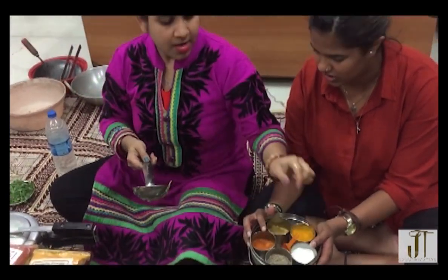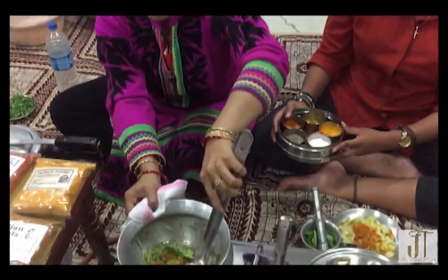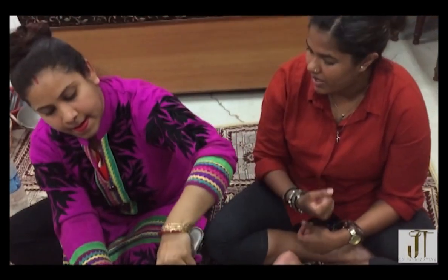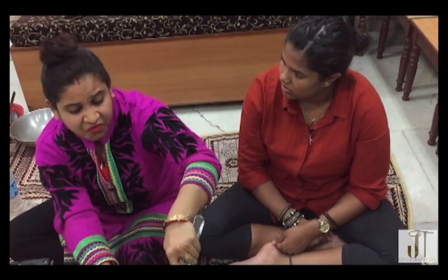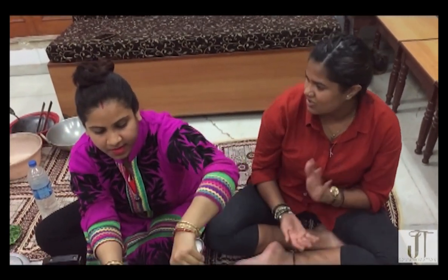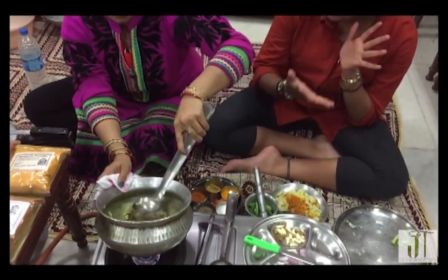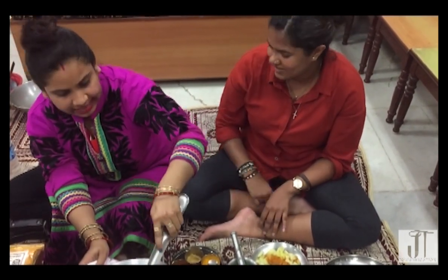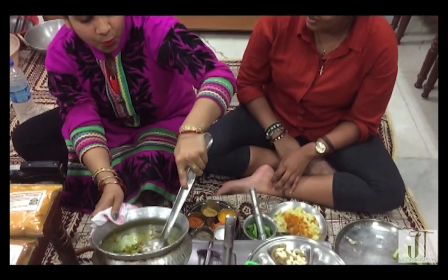Is this just straight ground chili? Yes, straight ground chili. We buy the whole chilies and then we grind them ourselves to make these rich chilies. Is everything ground by hand? Yes, still we grind by hand. If you use machines, the flavor is almost gone. Here you can see the small mortar and pestle — we're going to crush our spices to make the curry paste. We will not take an electric grinder, we will take this. That's more natural. Each one of these spice bags — your mom looks at it, you look at it, your sisters look at it — it's a very authentic experience. It's natural. This is what we use and do at home.